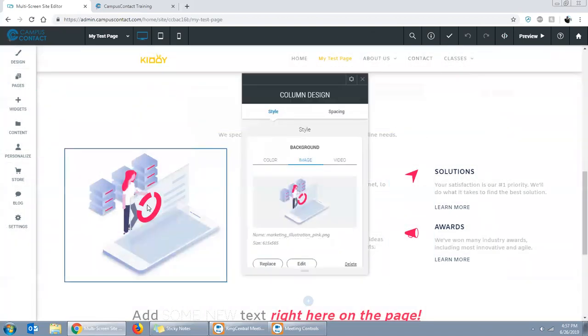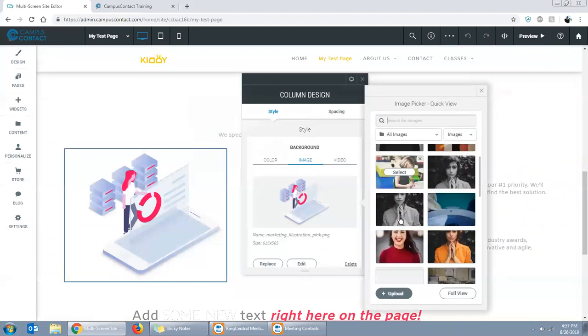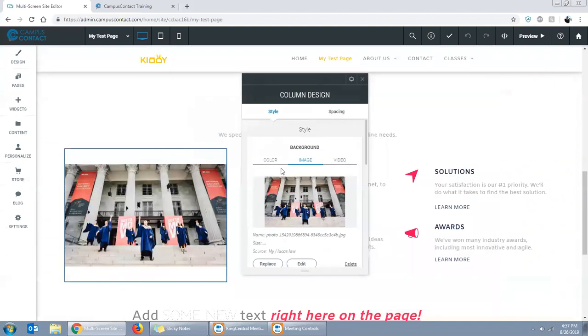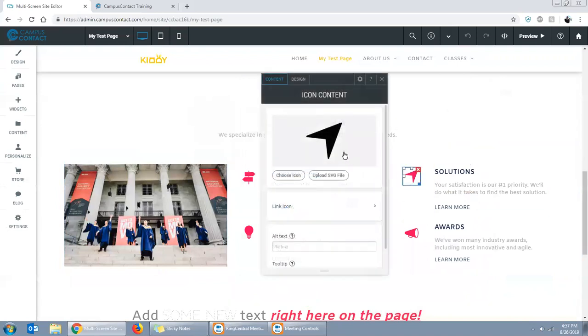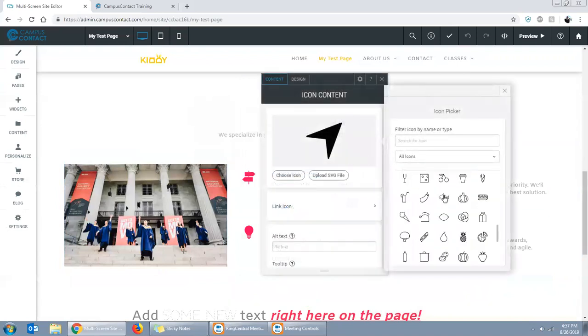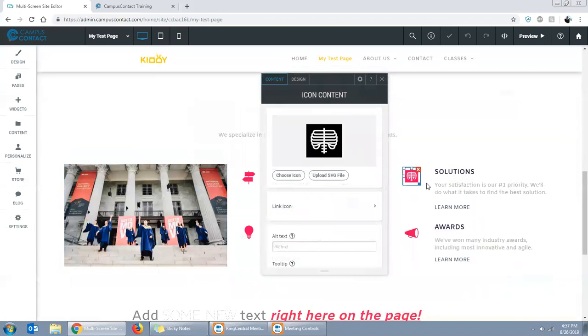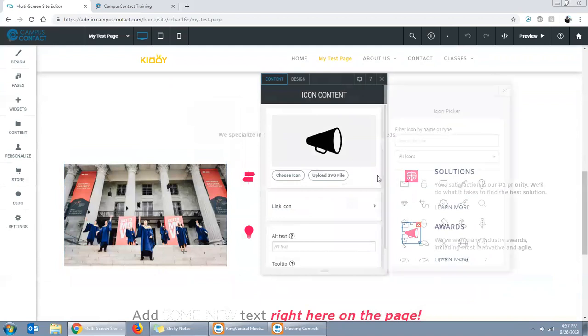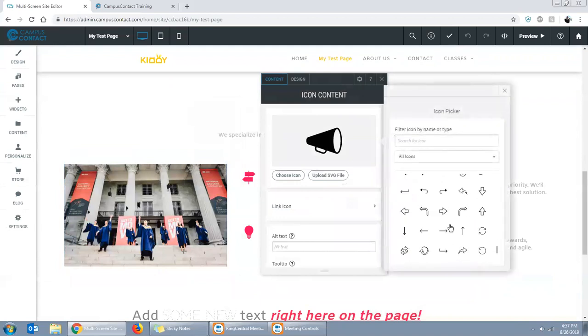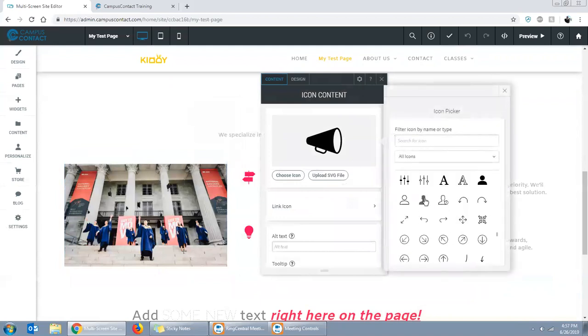And we can simply click on the different items, change the photos to whatever we want, change the icons. Click on an icon, we can change to different icons, and there's thousands of different icons, whatever that might be. Looks like a rib cage, and that might be something else, or whatever you want it to be.